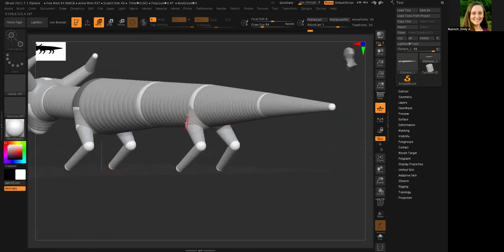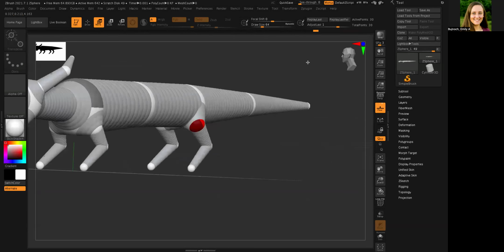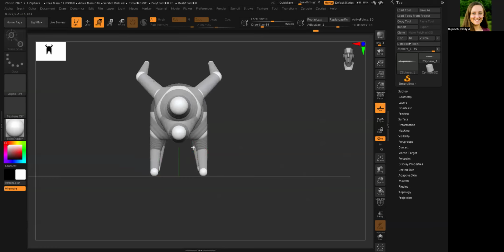In this case, these get a little tricky. I probably should have put a point up here, that way it comes away from the body a bit more, but I think we're fine. A lot of how I try to approach this is to keep these guys as close as I can.